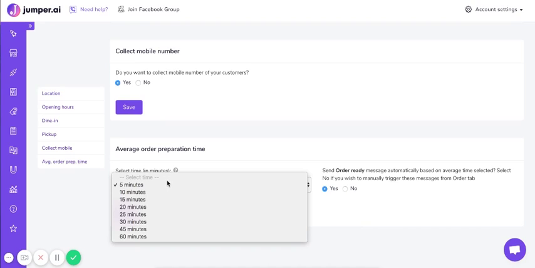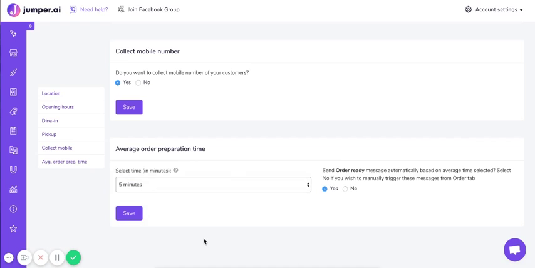It's anywhere 5, 10, 15, 20 minutes up to 60 minutes. Typically, we see that most restaurants set it at between 10 and 15. If they're super, super busy all the time, then maybe they do it 20. But you would just set that. And that will alert the customer to let them know that, hey, their food order is ready. So you don't have to alert customers when food orders are ready, which is super nice. It will just automatically ping them and let them know to come pick up their items on here. And this is kind of just telling you that type of stuff.